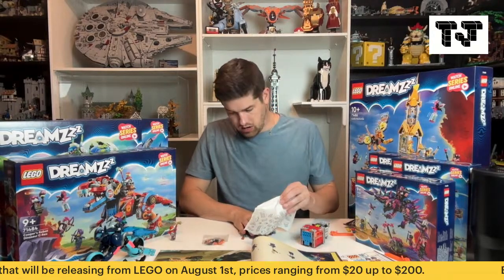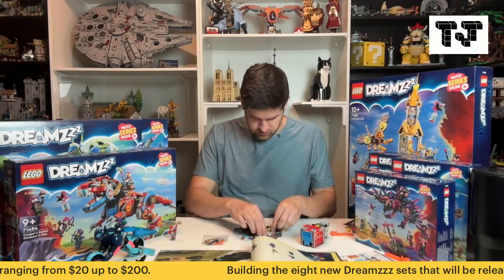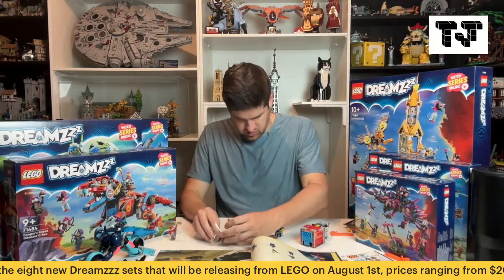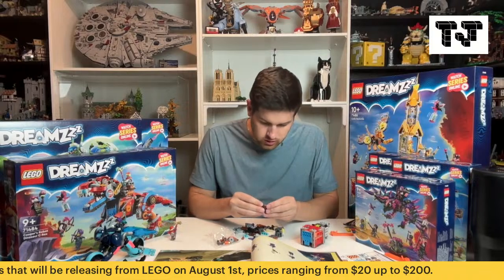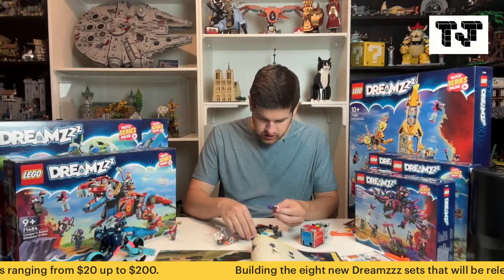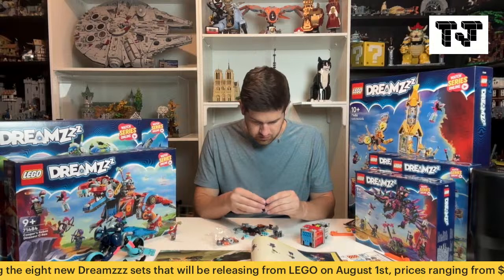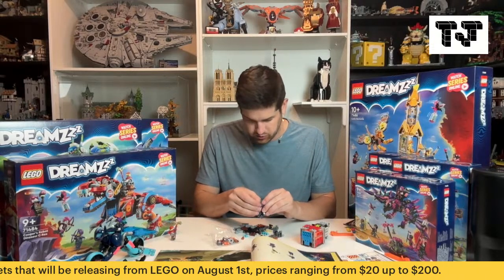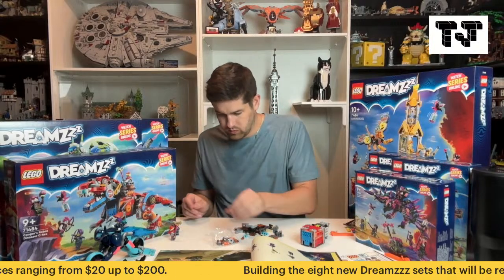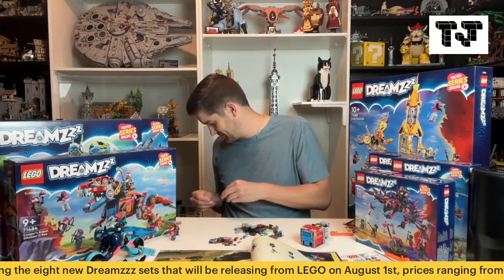We get our Zoe minifig again. Ooh, this one's got a different little bow and arrow setup. This one's more classic Lego bow and arrow. It's got a classic quiver and bow. This one's like an actual launching bow. It's pretty cool. I've never seen one of those before on that little cat motorbike. I guess since this one is technically Cooper's dinosaur, they gave him the cooler stuff in this set.